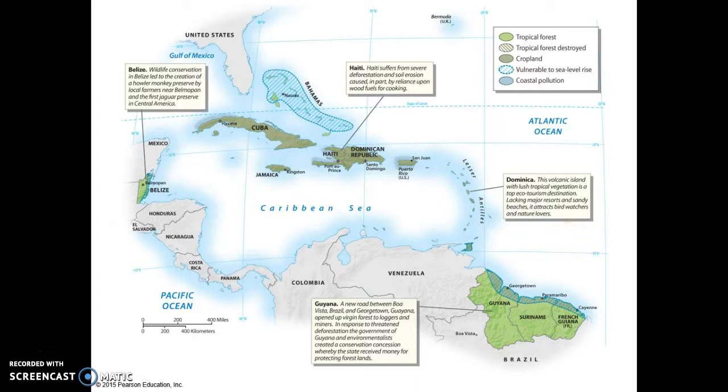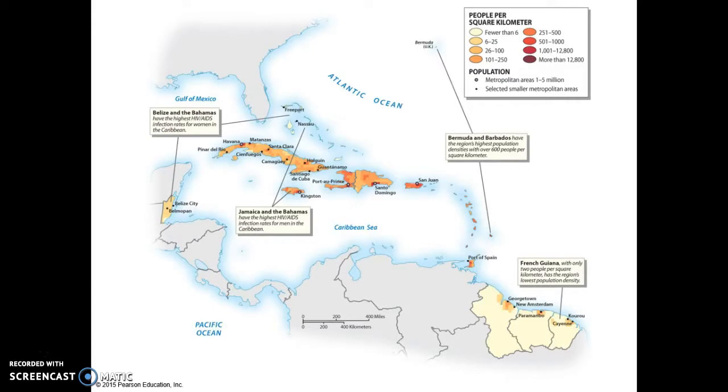And there's some others. Population. We see Haiti having a very high population density along with Puerto Rico. Probably one difference though is that Haiti is still growing very rapidly, whereas Puerto Rico is not. Overall, you see that in the islands, we have pretty high population density all throughout.